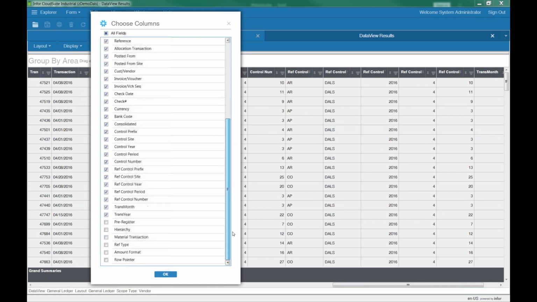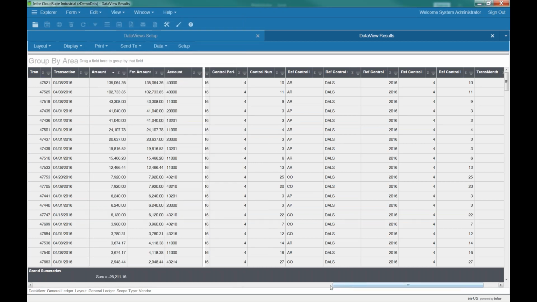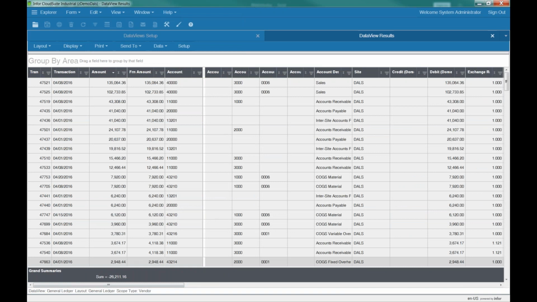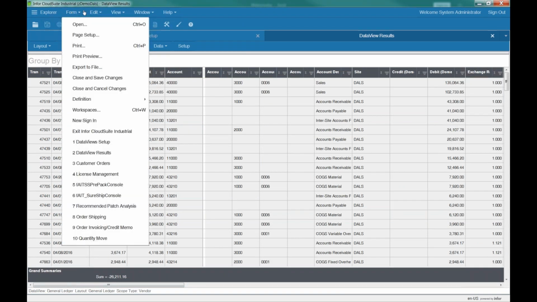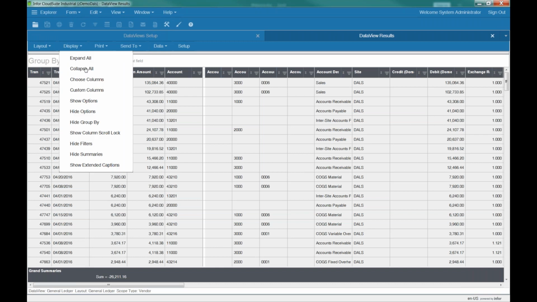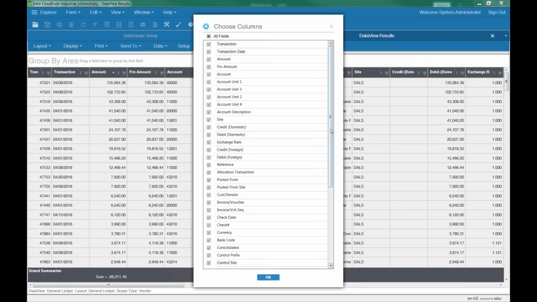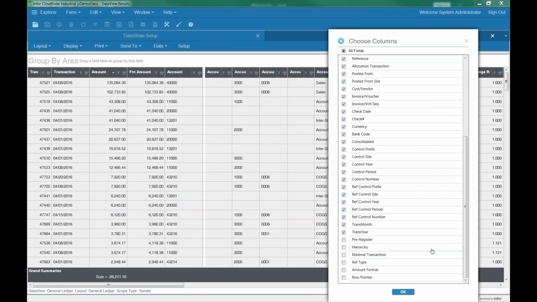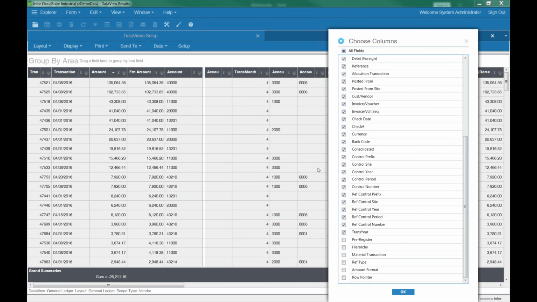But another very cool thing that you can do, actually let me cancel this for a second and go back to the beginning of my form. And display, choose columns. So I find these on the bottom. Instead of finding them there and dragging them all over the place, I can take these and just pull them up into where I want them. If you've got a thing with a whole lot of columns, that is a whole lot easier than waiting for that thing to drag across the screen.